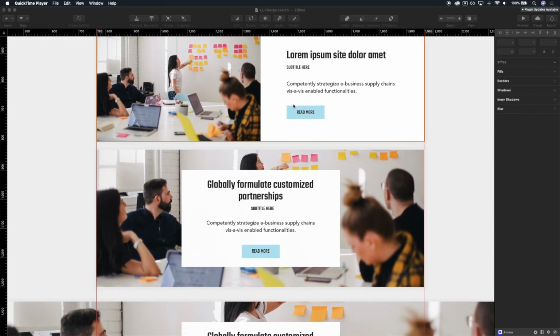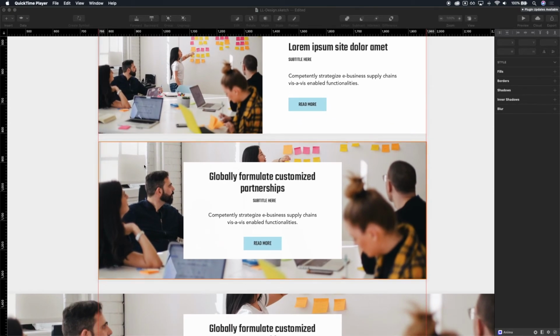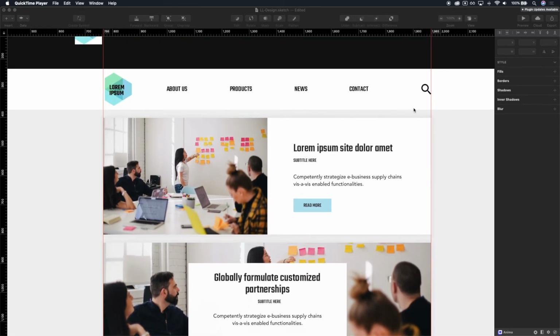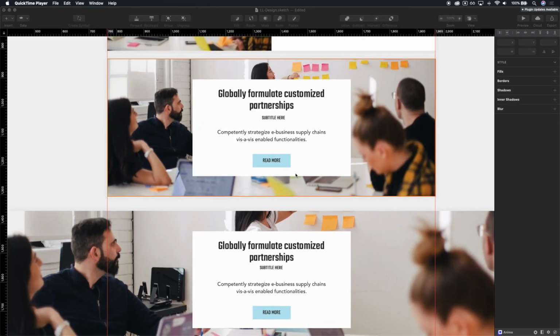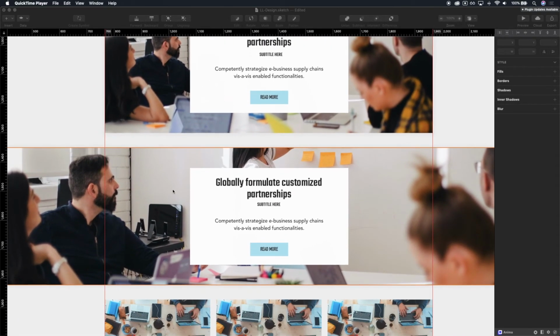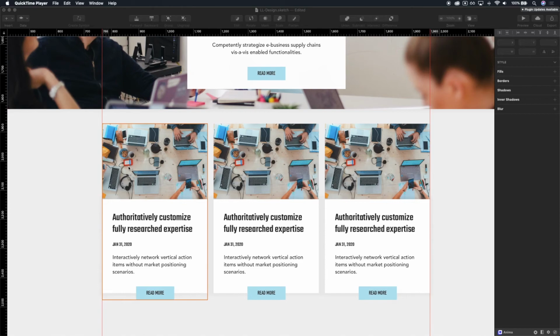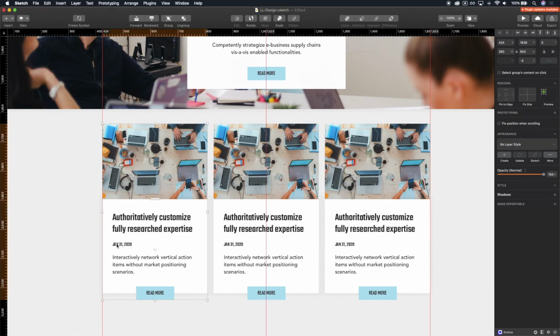This comp contains 4 different layouts for what I'm going to call a call to action component. The first one is a horizontal layout where the image and text are in line with each other. The second one is a horizontal layout where the image is being used as a background design element. The third one is essentially the same as the second one, except the background design element extends beyond the max width of the page and would always be edge to edge in the browser. And finally, the fourth one is a vertical layout where the image is above the text.